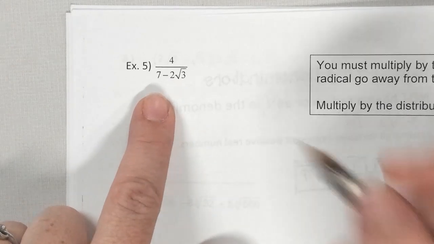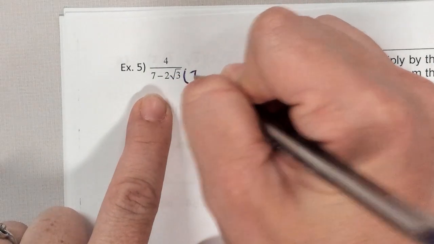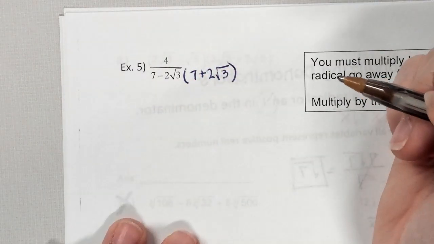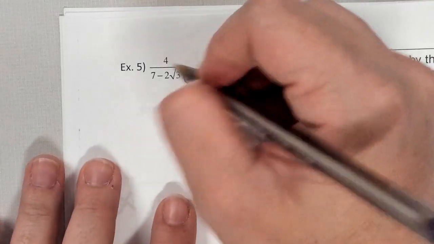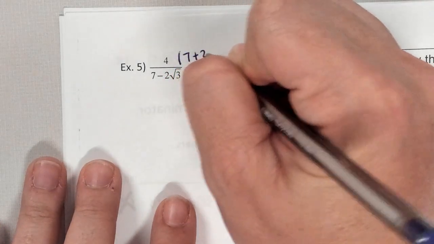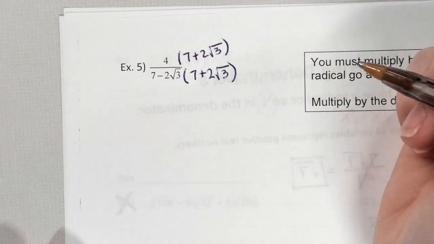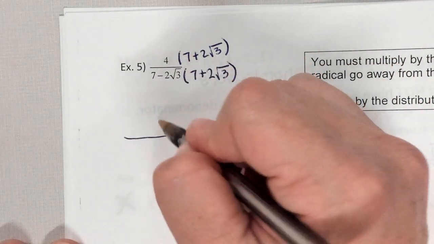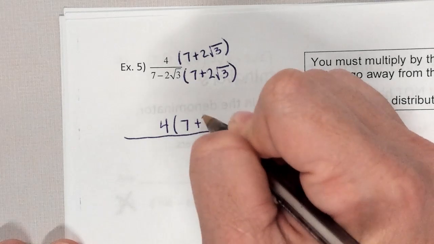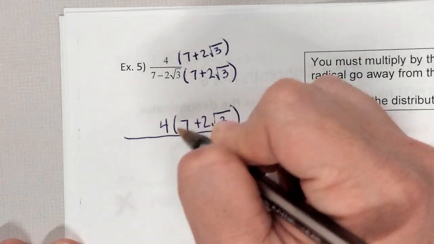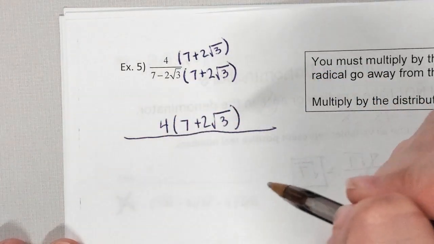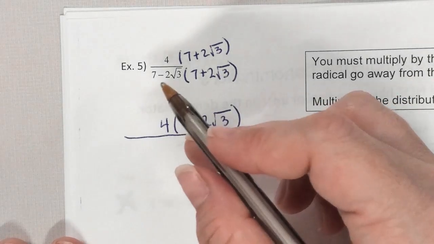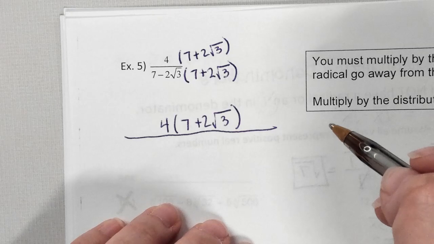Well, it already has minus. So it's going to be plus 2 root 3. So 7 plus 2 root 3. Well, what I multiply the bottom by, I also have to multiply the top by to keep it equal. Now, we're not going to multiply the 4 in, because what if it simplifies later? Do y'all really want to do all that work to multiply it in to turn around and take it back out? No. But on the bottom we are going to have to double distribute.